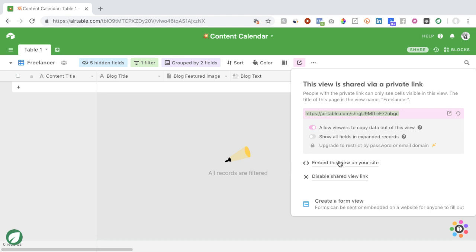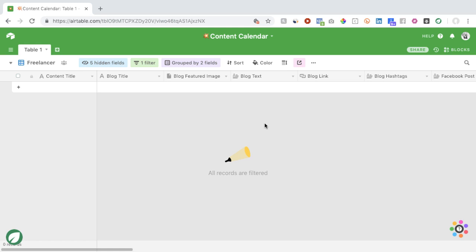Also, you can embed this view on your site, on a website. So, say you gave your freelancer their own page on your domain. You can even embed this view on your website, even to where they would still be able to edit it and whatever else. So that's how we share.